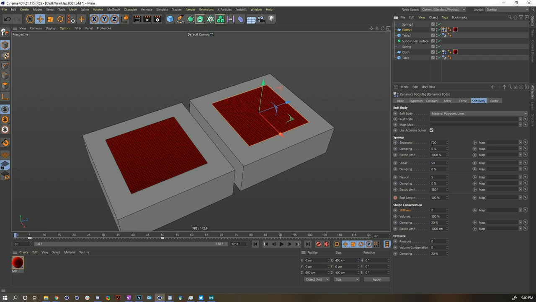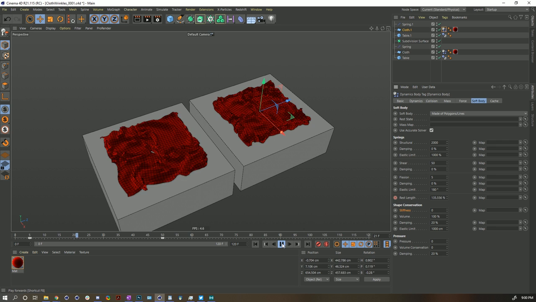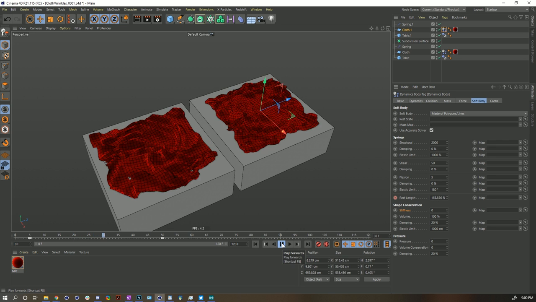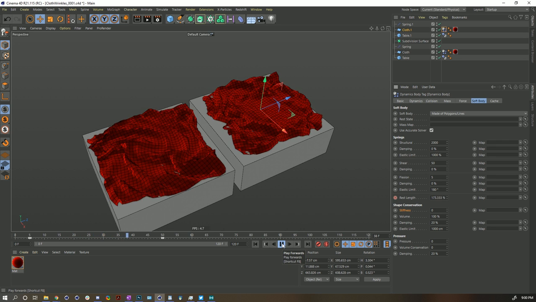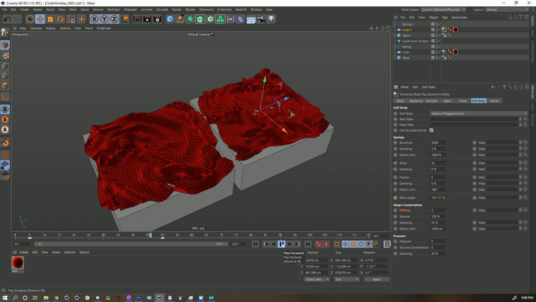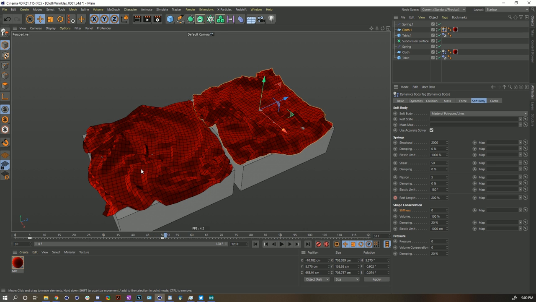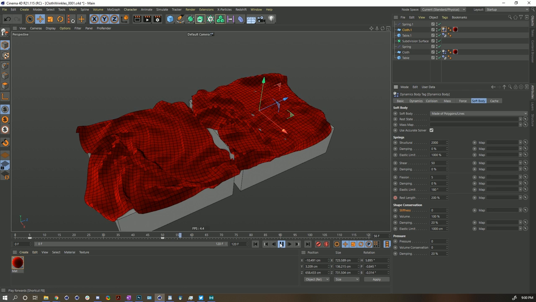So on our second structure, I'm going to jump this up to, let's go higher, 2000, which is only 4 times higher, not an insane number, but let's see if we can actually get this to happen. What I find starts happening is it introduces so much energy and so many vibrations that it never calms down. It'll just keep on shaking and shaking and shaking forever. You see this one's got a little bit of coherence, and this one is still fluctuating a lot. Now, eventually our springs are going to yank these up.